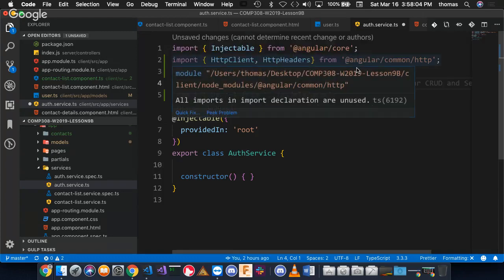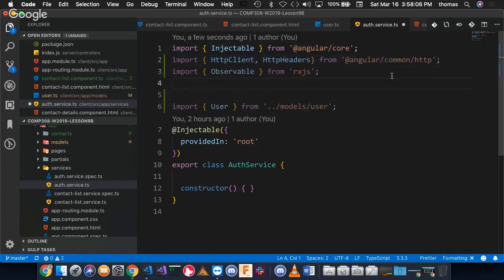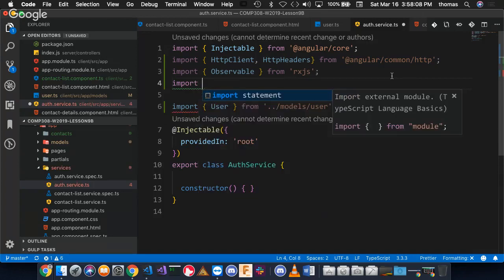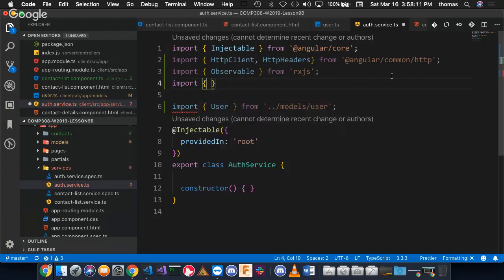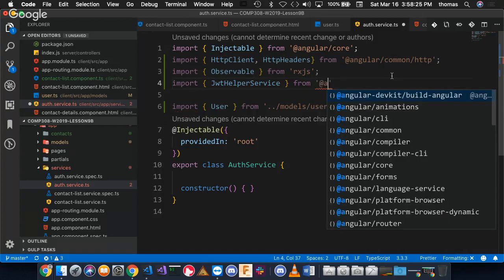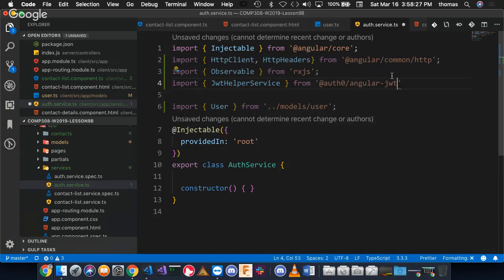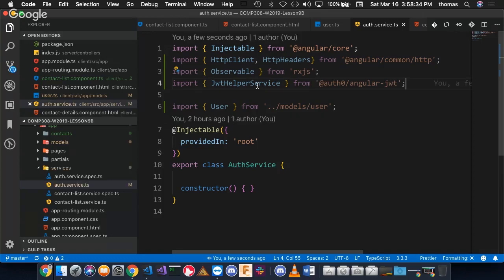And I'm missing one more thing that's special that I've got to provision for in my app itself. And this is where it becomes more complex, guys, and I do apologize. But we need to use something called the JWT helper service. Okay, that's what it is. The JWT, remember, we're using JSON web tokens for authentication. And we're going to get this from auth0 angular-jwt, which we installed a couple weeks ago. All right, so that's the helper service we're going to use. We're going to use this user.